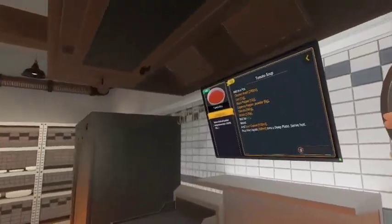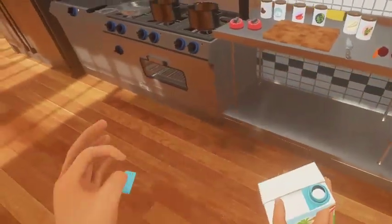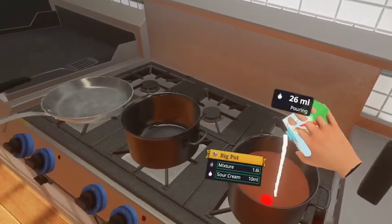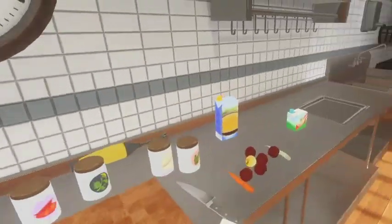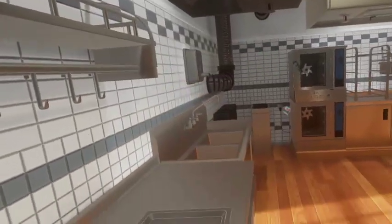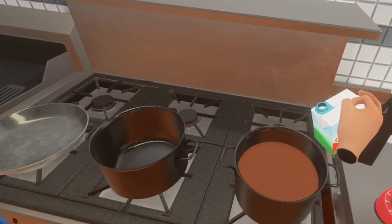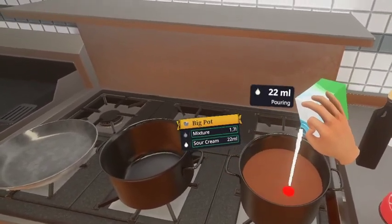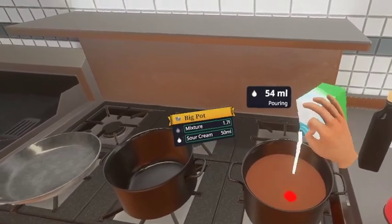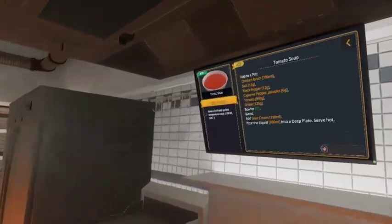Borscht. That's not borscht, that's soup. 150 milliliters of sour cream. Empty out this one for 99, and then I need 50 milliliters. Oh, close. It's the garbage corner. 50 milliliters. All right, perfect. All right.